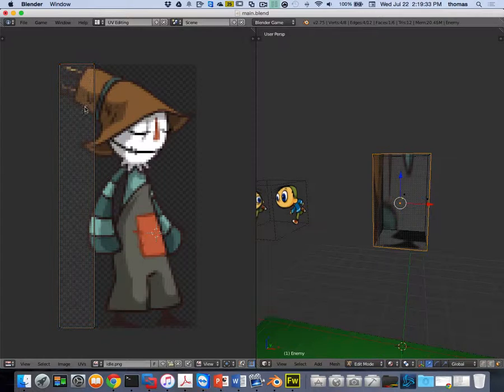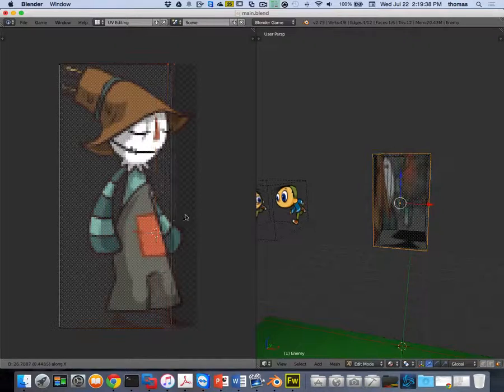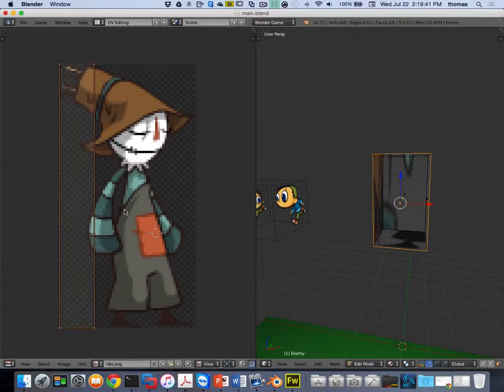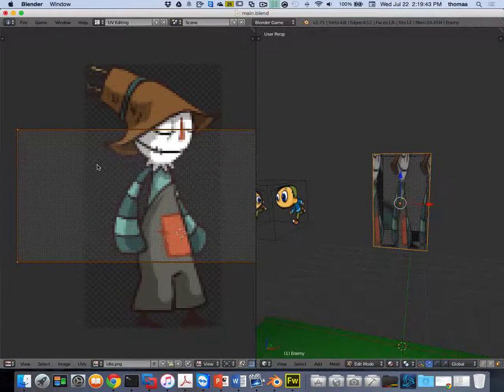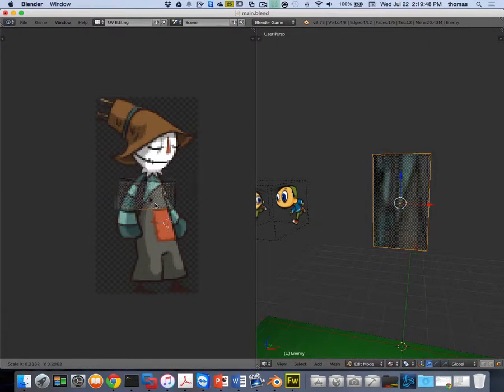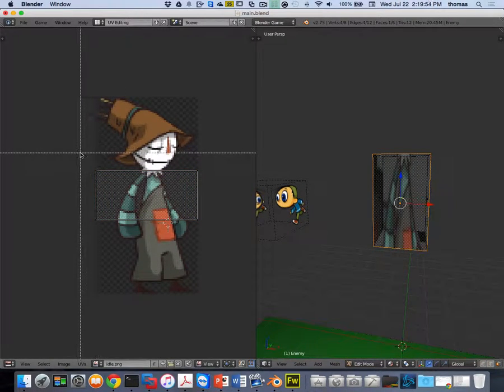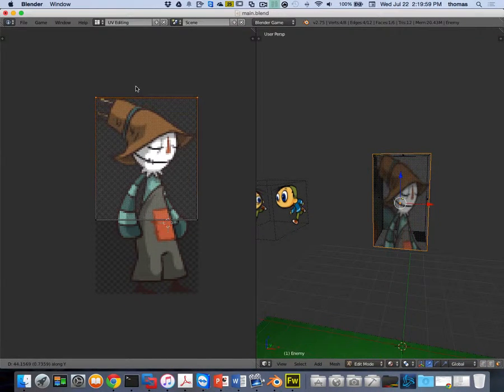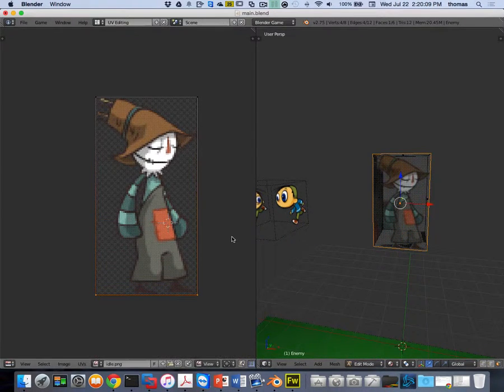I may have to adjust this again. I may have to undo that. A, B select mode, and then G along the x-axis. Yeah, I messed up, so let me just do that there. What I meant to do is scrunch this up so I can go scale in, so that it's here, approximately, and then use B select mode to grab the top, and then G along the y-axis to make it higher. So B along the bottom, and then grab along the y-axis so that it's all the way down to the bottom. And now I've got the front of my guy.